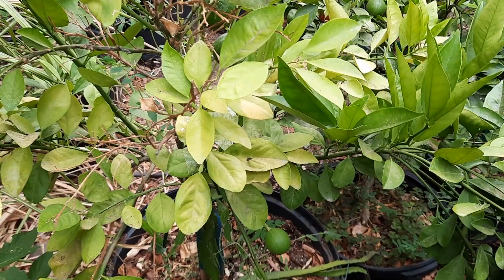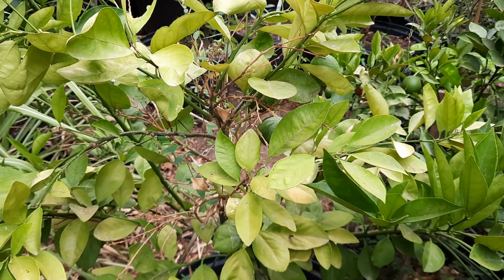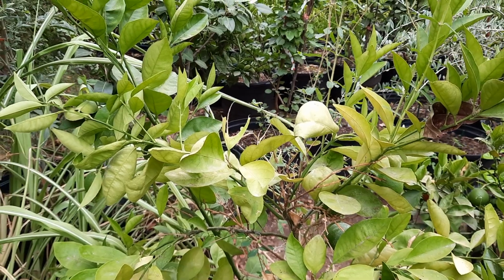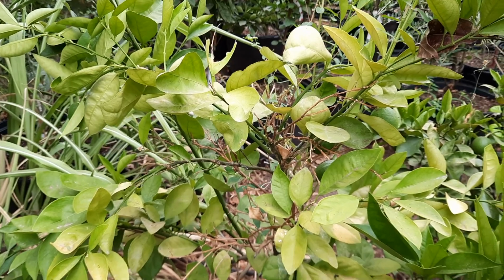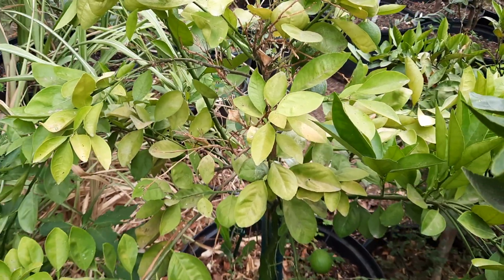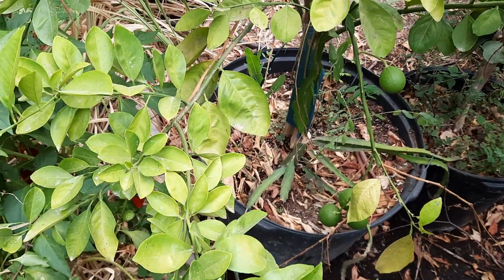Let me point that out. The older the tree gets, the better off it's going to handle Arizona and Arizona full sun. When you hear about a tree being a full sun tree, that doesn't necessarily mean that right out of the bat, as soon as it's a little baby tree, you can plant it out in the full sun right out in the yard and expect it to do well. A lot of trees need to get some age on them before they go out into the full sun. Otherwise, they're going to have problems and get sunburnt, which is one of the problems that I'm going to have on this list for you guys.